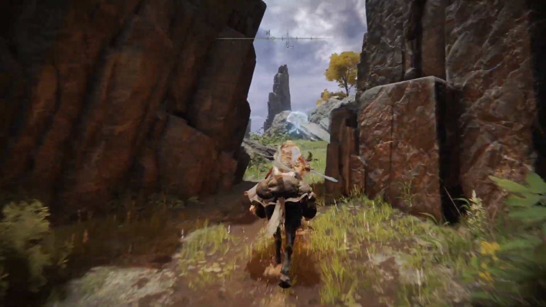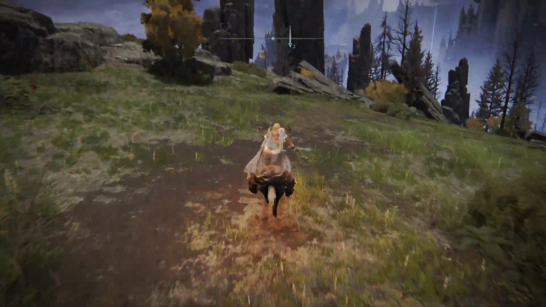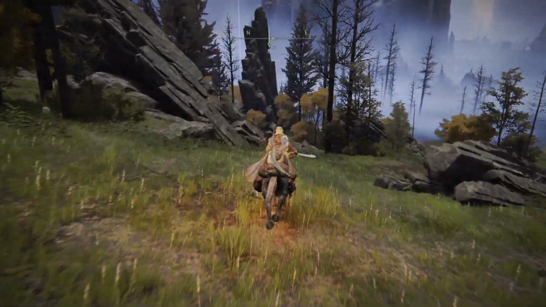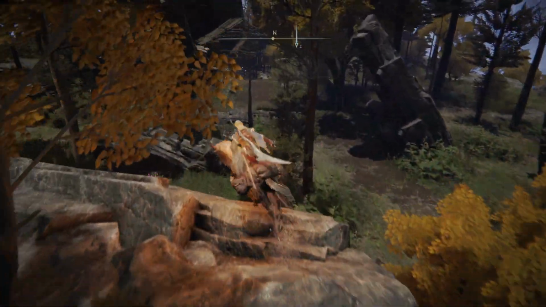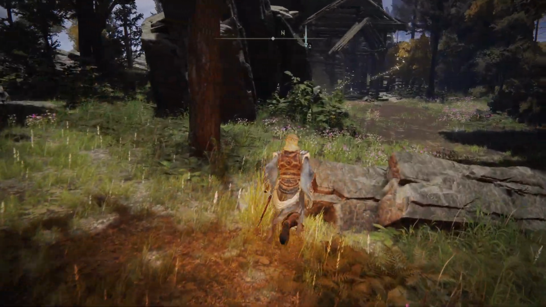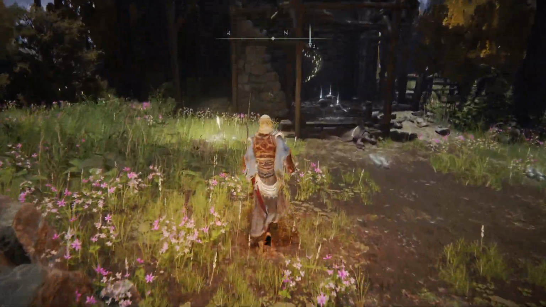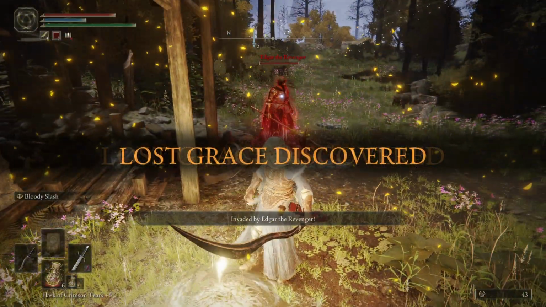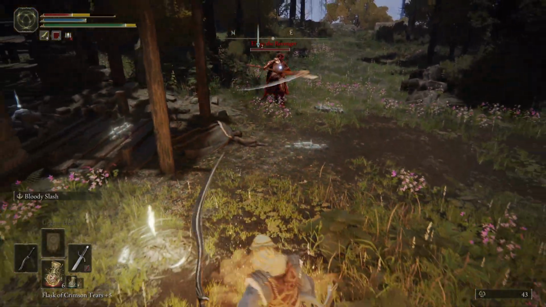Alright, so we are going to be searching further north here in Liurnia. And we're going to see if we can find that map location. Oh, hey, look at this. There's a Site of Grace. Why am I being kicked off my horse? That was weird. Oh, that's why. Oh my god.